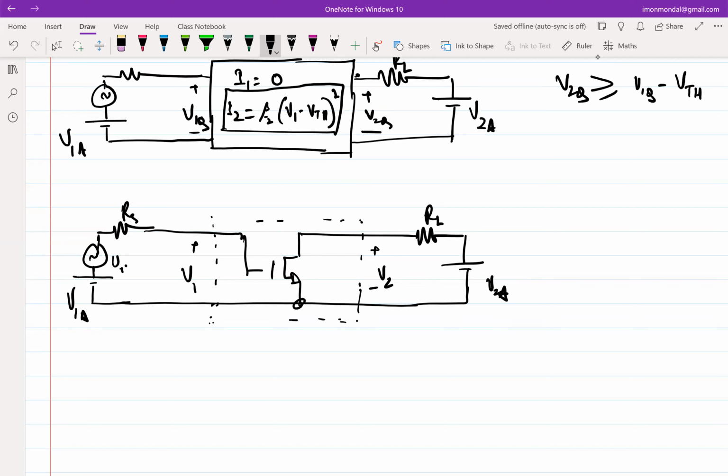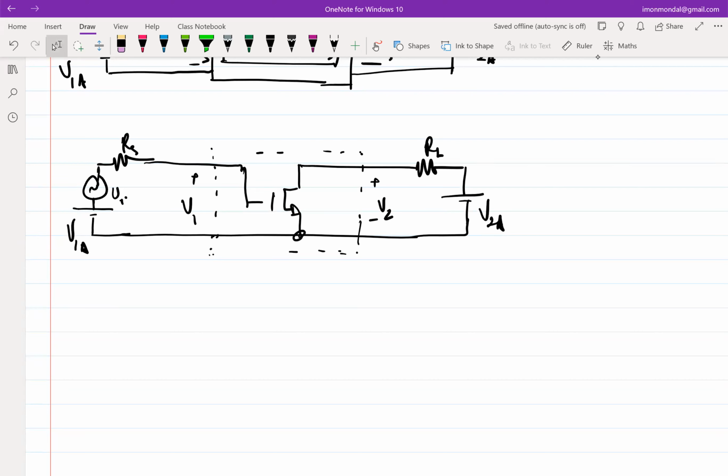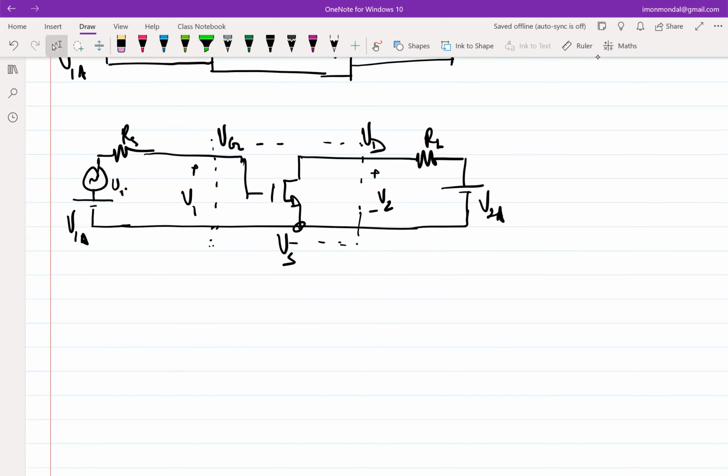Questions? Okay, so now we can also replace these terminologies V1 and V2 with the more popularly used terms. This is the gate voltage, that is the source terminal, and this is the drain terminal. Going forward, we'll be using gate, drain, and source instead of V1, V2, and I1 and I2. Similarly, this current is IDS because it is the current flowing between the drain and the source terminals. Any questions?